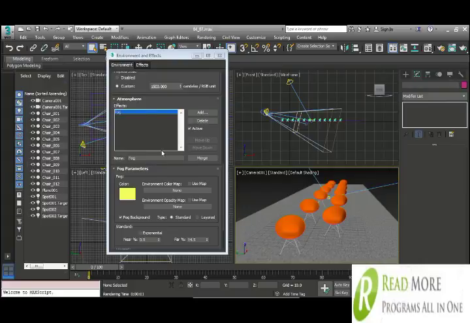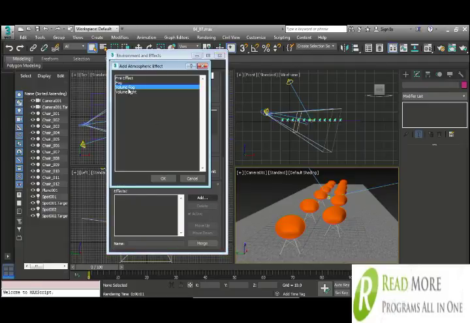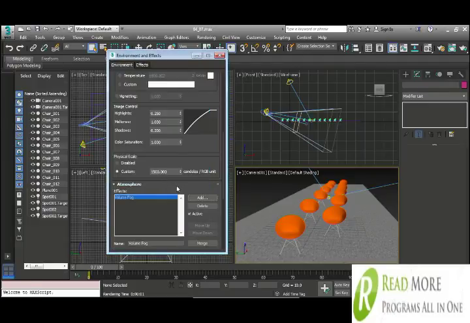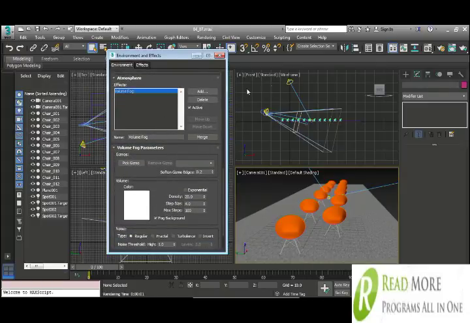Now, we also have another type of fog in 3ds Max that can also give you another type of effect. So I'm going to go ahead into Atmosphere and go into Effects here and delete Fog. And then we're going to add in Volume Fog. Now, Volume Fog can work very similarly to the regular type of fog that we used before. Now, this has, again, a color. It has a density, so if I dial that density down, it won't be so thick.